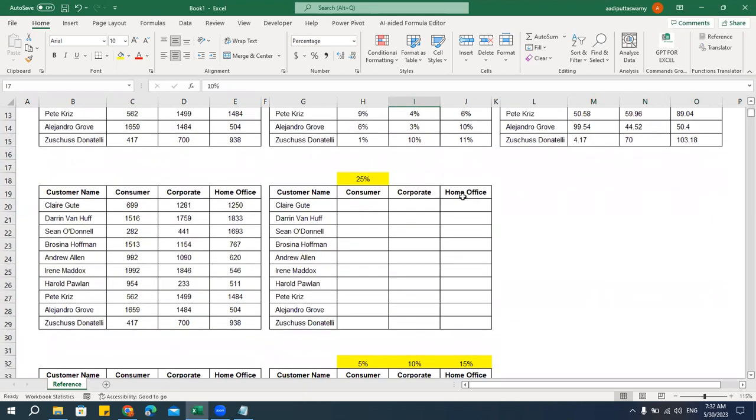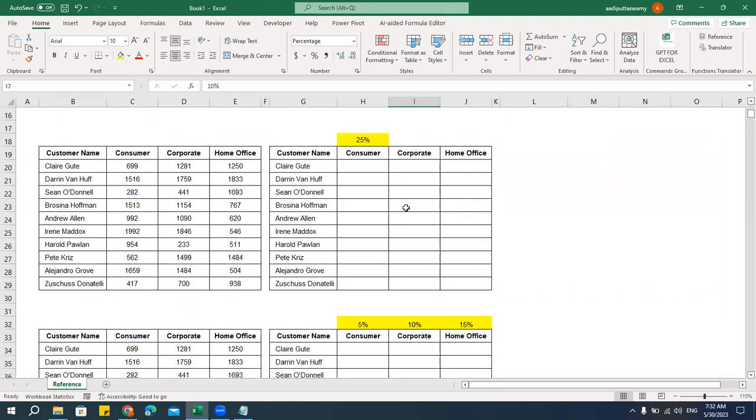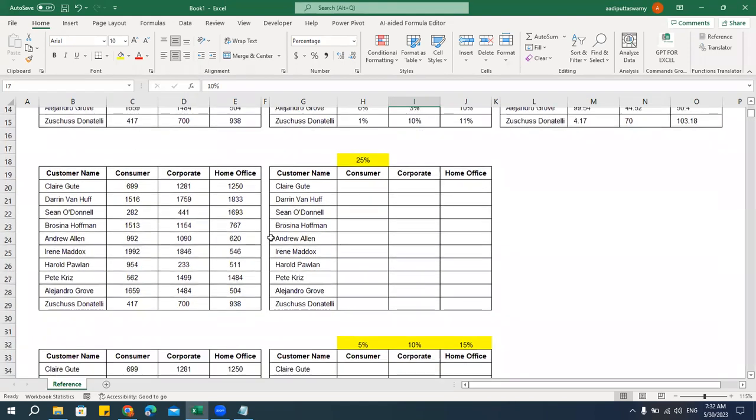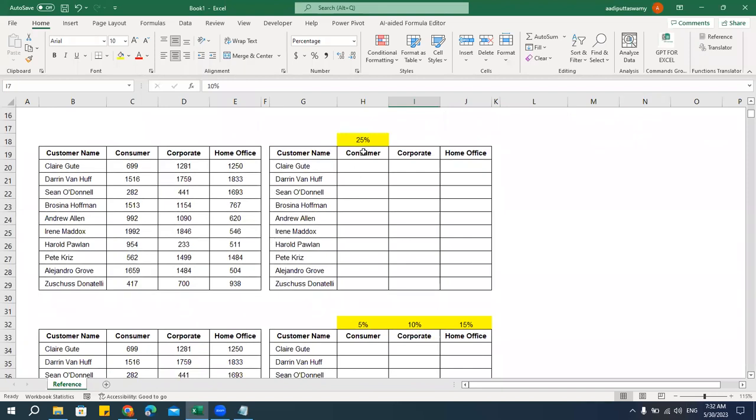All right. Now I have one more requirement. I have the same table, but now the discount percentage is fixed at 25% for all the values, whether for any customer or any category. It is fixed, 25%. I want to calculate. Now the formula is equals this value multiplied by this value, and equals this value multiplied by this value, and equals this value multiplied by this value.